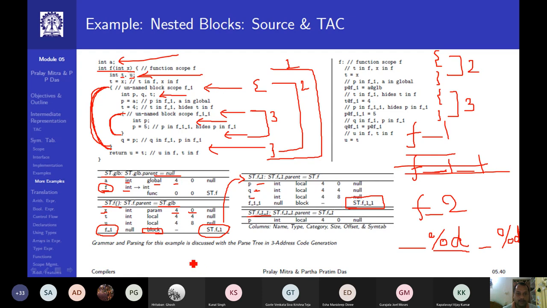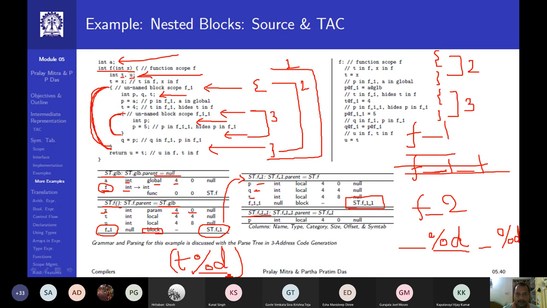So to remind you, for the temporary we did t %d. This was printed using sprintf so that I can store that as a string. String means that will be the name of the variable t1, t2, and this %d is the value of one variable which is declared as static, and I will keep on incrementing that one.